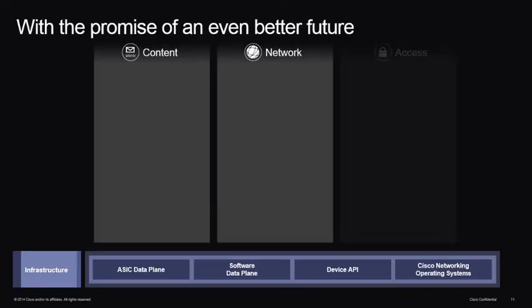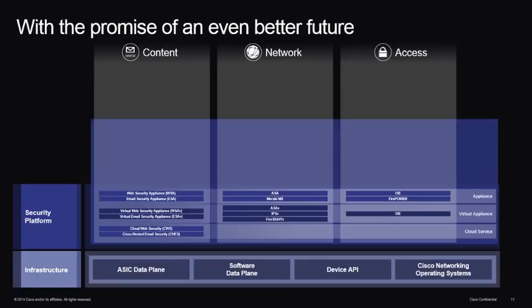On top of the customer infrastructure lies the security platform, which includes appliances, virtual appliances, and cloud services. Many of these appliances and services may already be owned and used by the customer. If not, they can be added quickly and seamlessly into the infrastructure. Each of these security solutions has flexible deployment options in order to best meet customers' immediate and future needs.